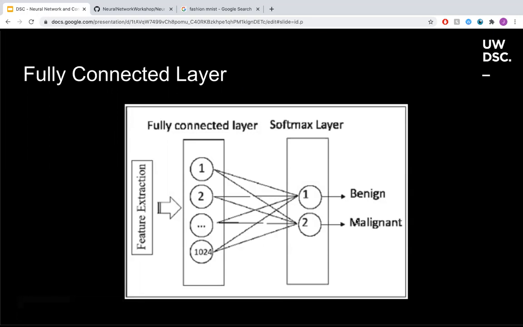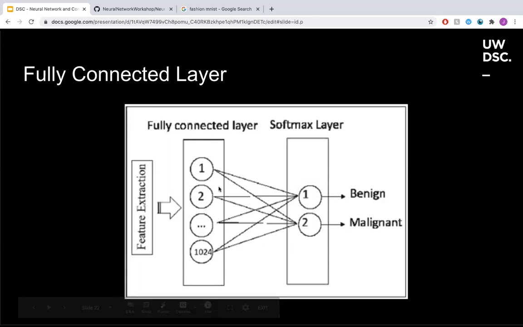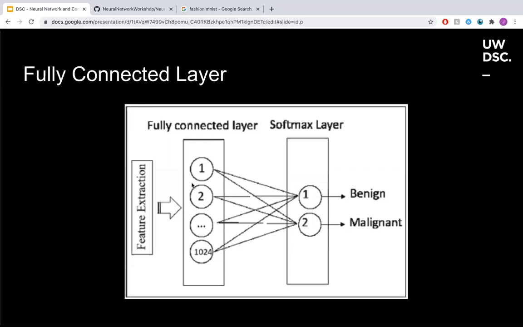And in this particular example, I imagine this diagram is used for classifying types of cancer. So the two outputs would be benign or malignant. So based on the feature extraction, the fully connected layer pieces together all the features that have been extracted to determine whether that corresponds to a benign cancer or malignant cancer in the image. And so, yeah, that's basically the last type of CNN layer.